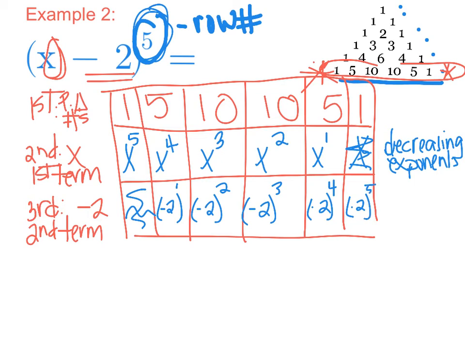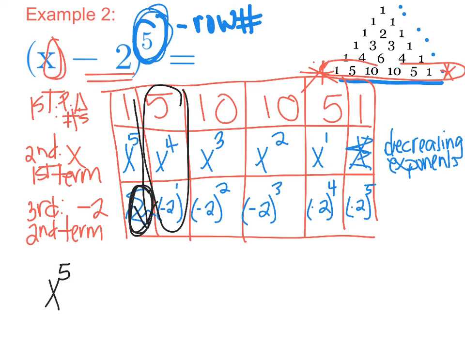Okay, so the last thing, once you have completed your chart, you're going to multiply vertically. We're going to multiply vertically down, so I'll start with the first one. It's all in order, so that's the good thing about this way: everything's going to be in order from the highest exponent to the smallest exponent. So 1 times x to the 5th would be x to the 5th. Remember, we had 0 there because that would just give you 1, so you can leave it blank, put an x through it, whatever you want to do.